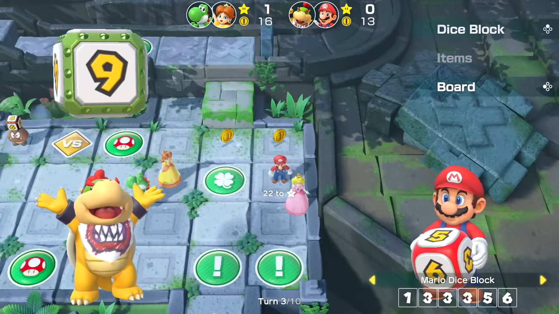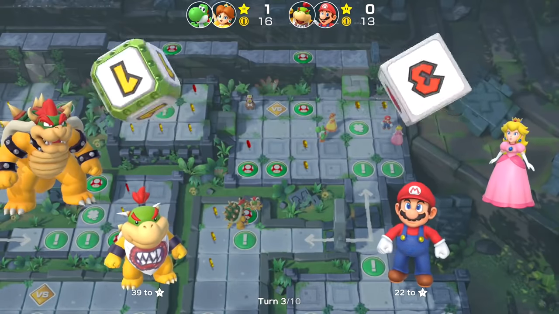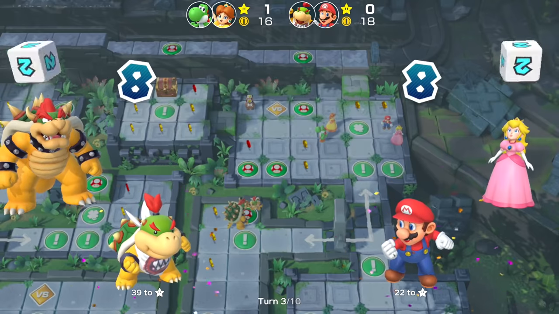Okay, please give me a 9. I kept getting ones. Please give me a 9. I'm just constantly getting ones. So give me a 9. A 4. A 4 is okay. Oh, nice! Matching bonus! Okay, we both got 4s. That's fine. Get an extra plus 5 coins.